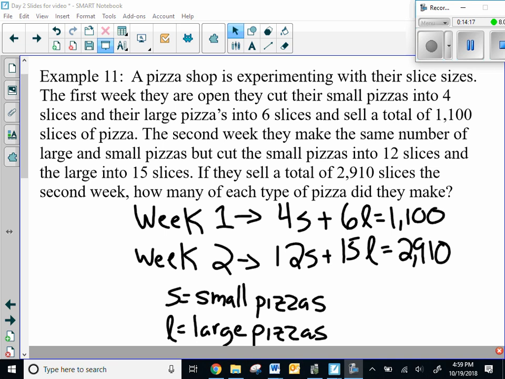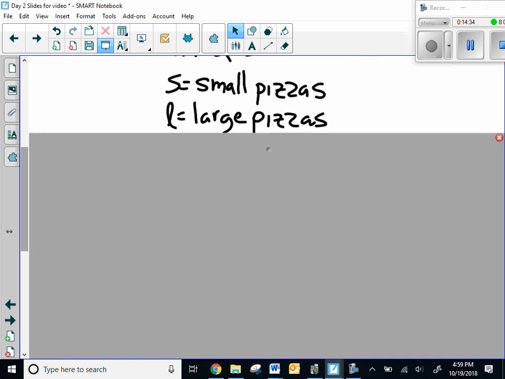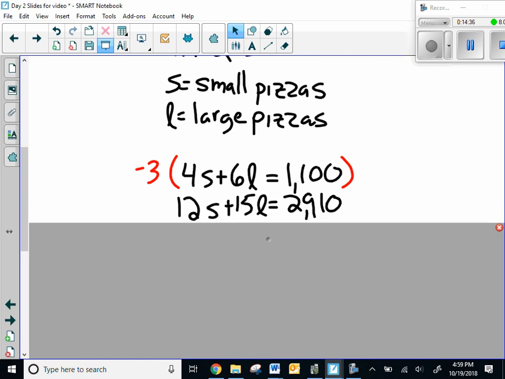And let's walk through. I actually did this one a little bit different, and I'm going to show you what I did here. If you solved using that elimination method, doing it the way we had talked about in the last video, you'll still get the same answer. But I want us to see a little shortcut we can do with this problem in elimination. So I had our 2 equations, and I noticed, hey, I could multiply the top one by 12 and the bottom one by 4, and switch one of those signs. Then I'm going to have really big numbers. But I noticed if I multiply that first equation by -3, then my first coefficient is going to become -12.